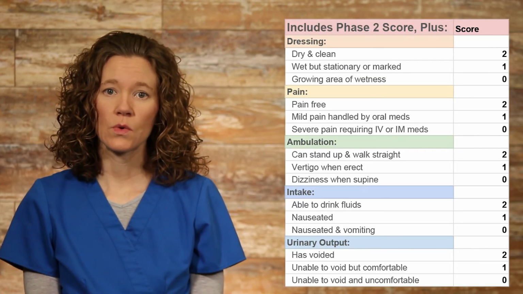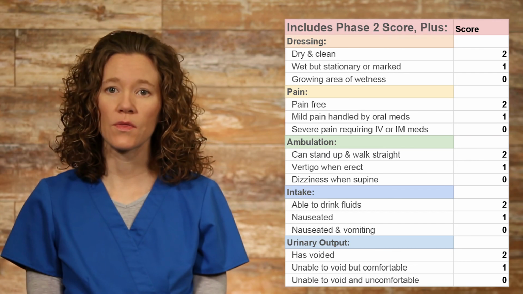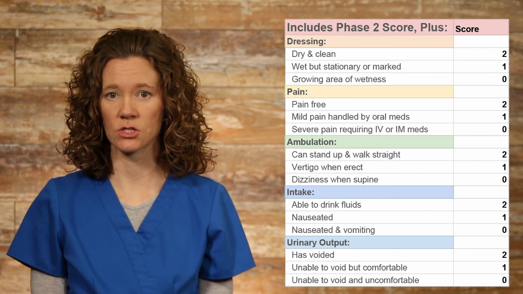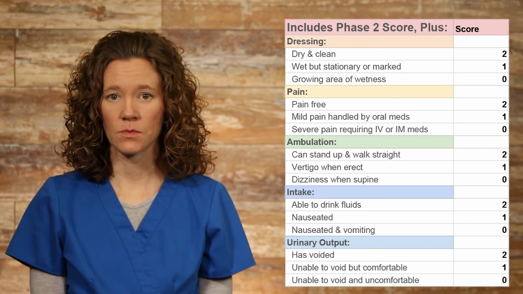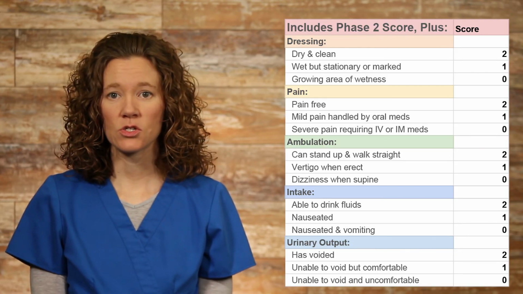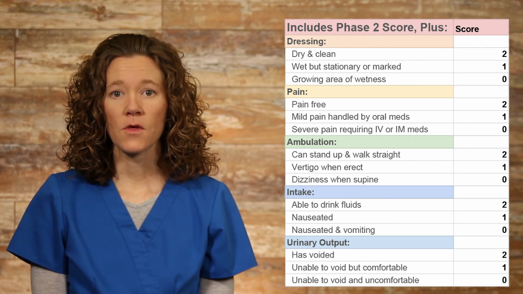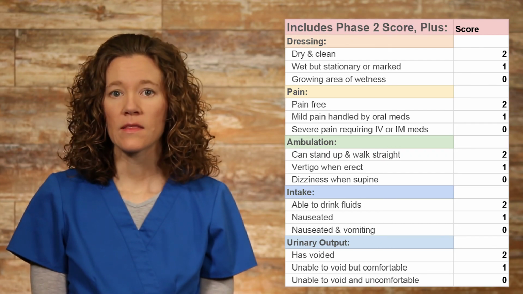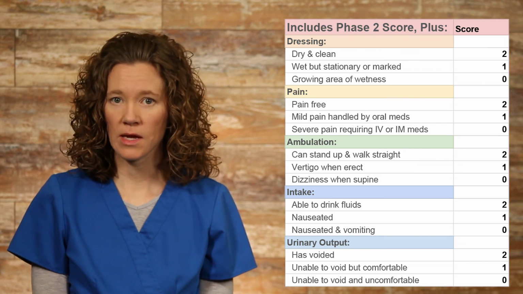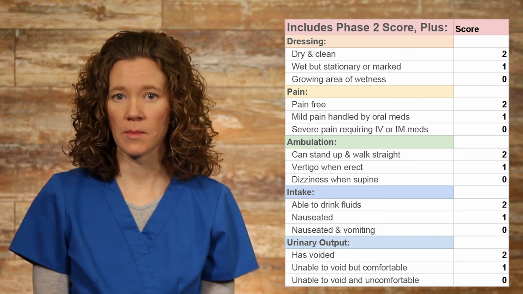The Phase 2 Aldrete score is used for patients who are conscious or those who received local or regional anesthesia and have moved on from Phase 1. The patient will then be discharged to home, a short-stay unit, or an inpatient unit. If the patient is staying in the hospital unit, the PACU nurse gives a report to the nurse on the inpatient unit, who will take over the care of the patient. When the patient moves to the inpatient unit or short-stay unit, they are in the third phase of post-anesthesia care, the ongoing postoperative care. Here's a question to get you thinking.